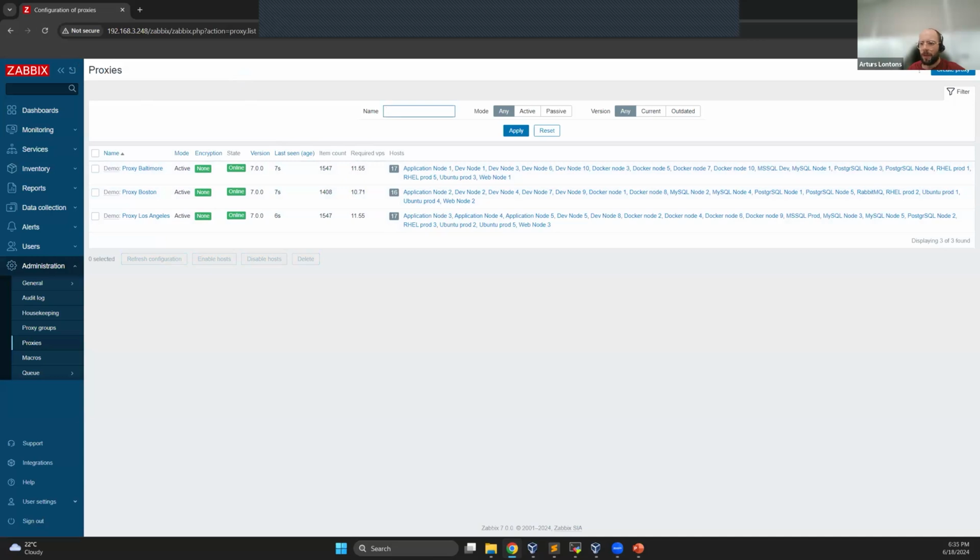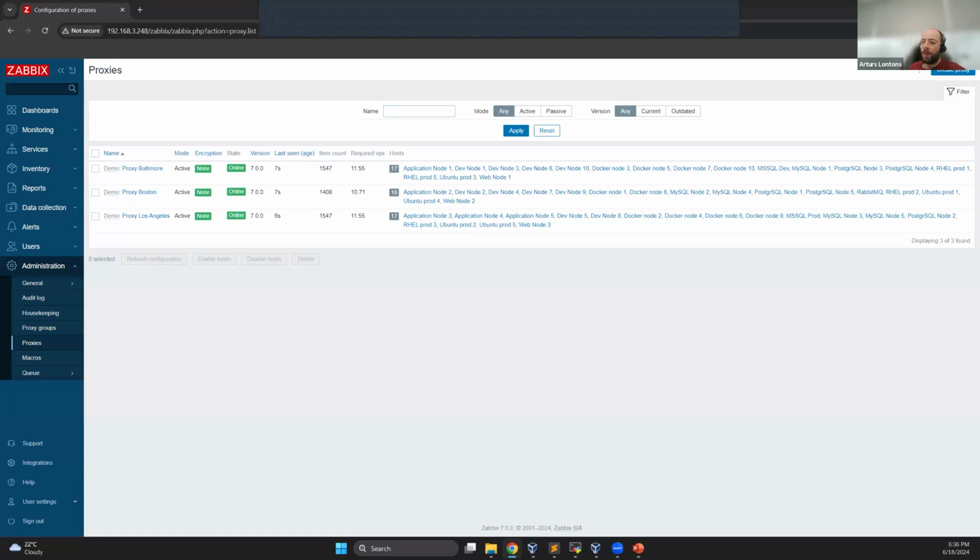Can a proxy group contain proxies with different versions in the future? We added some proxy backward compatibility. I'm not sure what we will do when 7.0 is out and how load balancing would behave with newer or older versions of proxies. When you update your server to 7.2, will load balancing break or not? Chances are, since in our current backward compatibility logic proxies won't accept any new configuration changes, maybe hosts assigned to a proxy of an older version will stick to it and will not be rebalanced, but we'll see when 7.2 comes out.